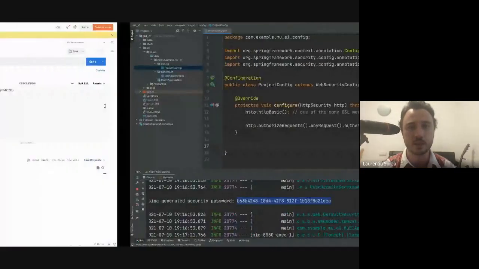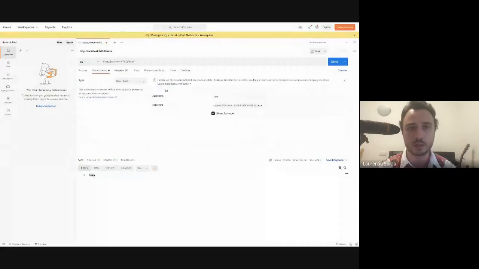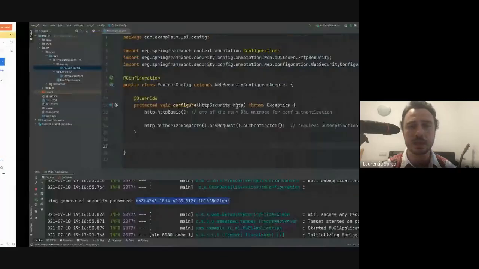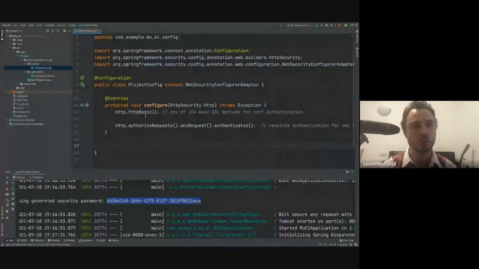That's exactly what I used here, user and B63B something something. So that's what HTTP basic does. HTTP basic expects you, when you request an endpoint, to have the username and the password separated by a colon, base 64 encoded, and prefixed with basic in the authorization header. And that's the way the authentication works when you use HTTP basic.